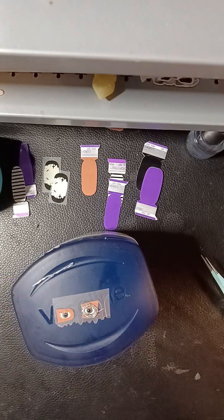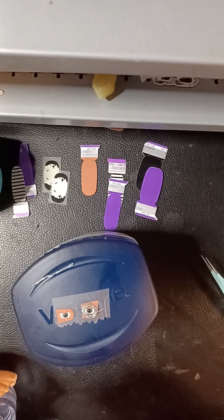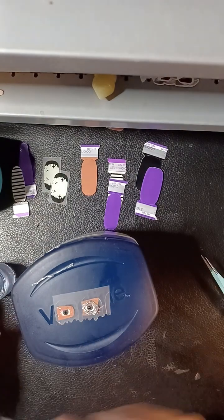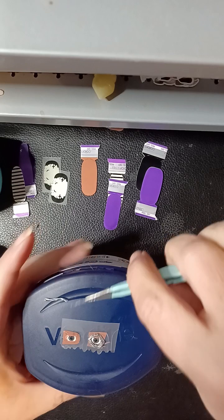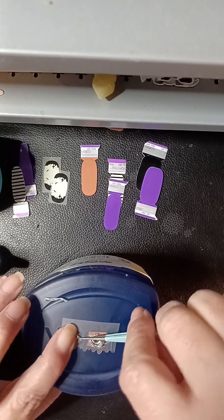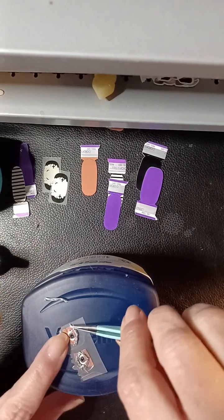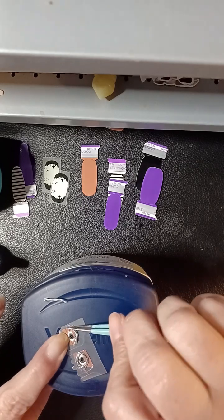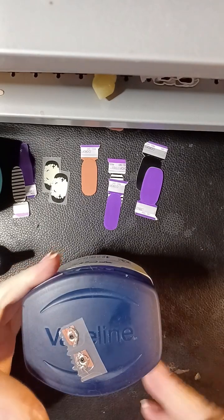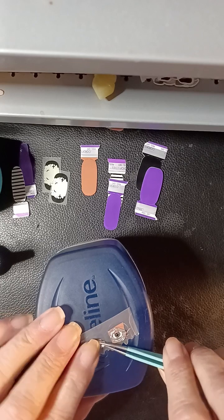Okay, now for the hard part. Or at least it was the hard part on the other one. Okay, so I've got out the door top coat here, which is a fast dry, but it worked okay for this. And I'm just putting it on him. And then I'm taking this little bit I rolled and shaping it into the latch. And you can just kind of force it to go where you want. I mean, I want it to be imperfect and textured, so it works great using my tweezers as a little hold downy bit.